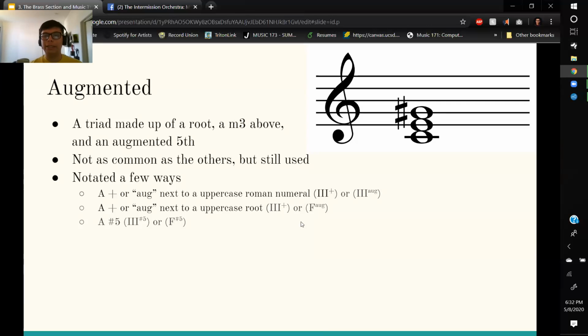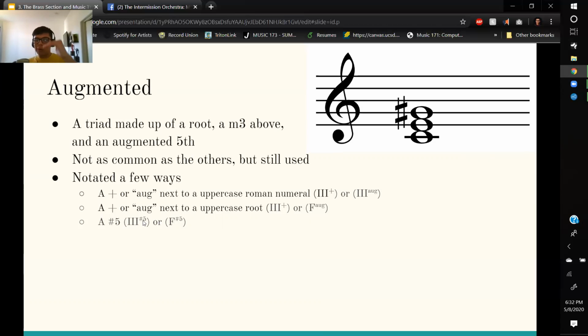This is supposed to be an uppercase F, but an F plus, which just so happens to also be my grade in my classes, or F augmented, or you could see a sharp 5 next to an uppercase letter. And that's usually seen in some jazz stuff. So that's the augmented chord.